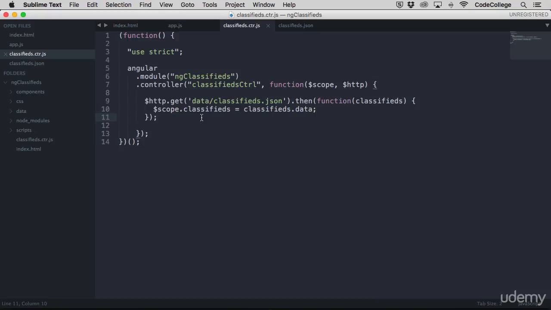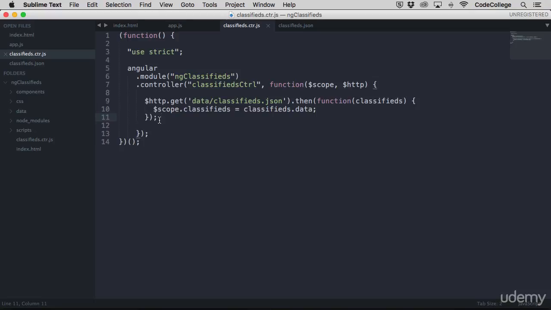Okay, so here's our HTTP request happening right within our controller, but we want to change things around a little bit to make things more reusable for the rest of our application. Now, it's perfectly reasonable to expect that we would have these HTTP requests to certain resources, like our classifieds data here, to be needed in more than one spot throughout the application. And so this same GET request is probably eventually going to be needed elsewhere in our application as well.